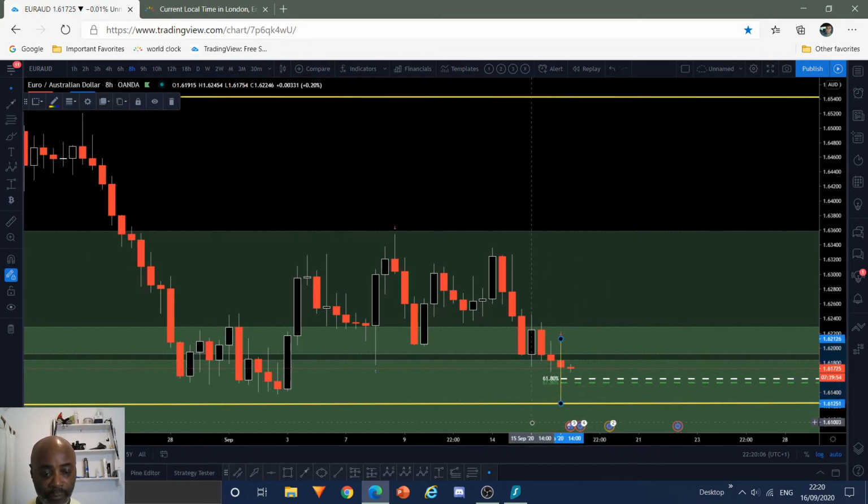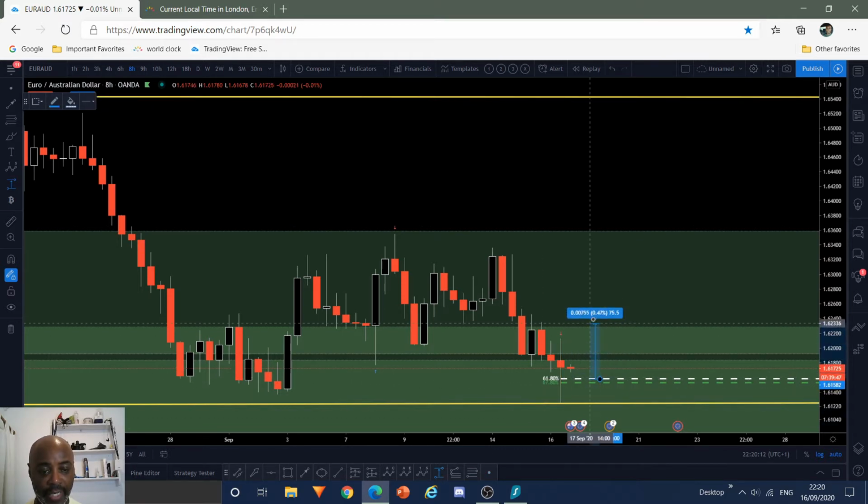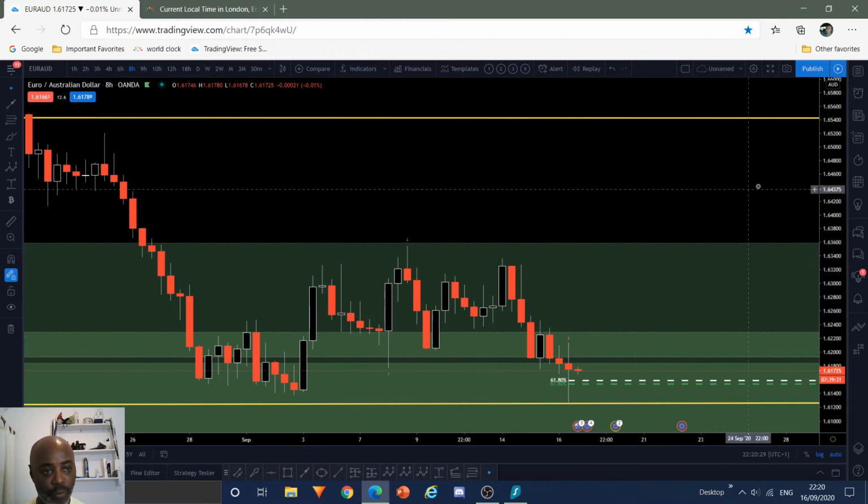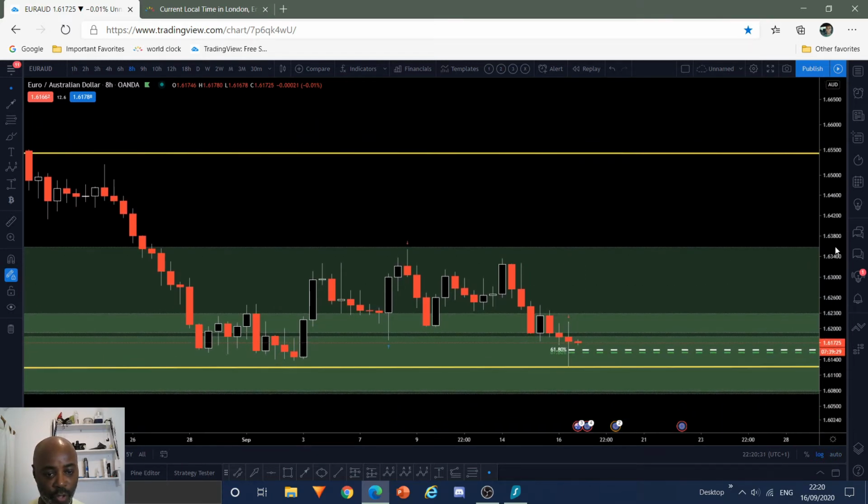Now, what's the potential in this trade? Well, let's have a look. I'm going to enter at the 618 if price goes down into the 618, and if price goes up into my target, look at that. 385 pips. That's well worth it. So let's have a look at how we're going to get into this trade. I'm going to just make this a little bit smaller just so we can see it.